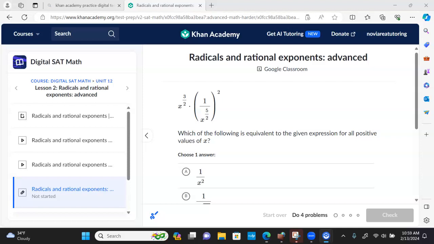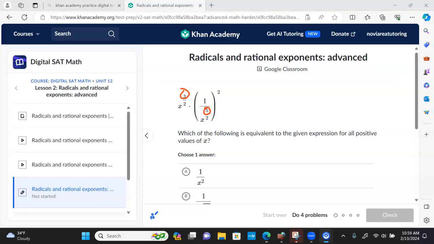An easy x value, and because we're dealing with a 2 in the denominator, we know that x to the 3 halves power and x to the 5 halves power we can calculate by taking the root of x and then raising it either to the 3rd power, or in this other one, raising it to the 5th power. So a good number to use here would be 4, because we can take the square root of 4.